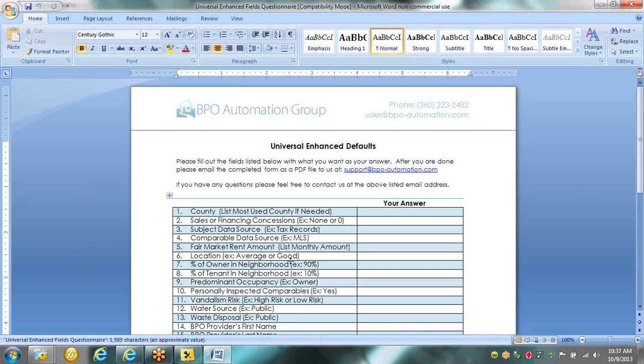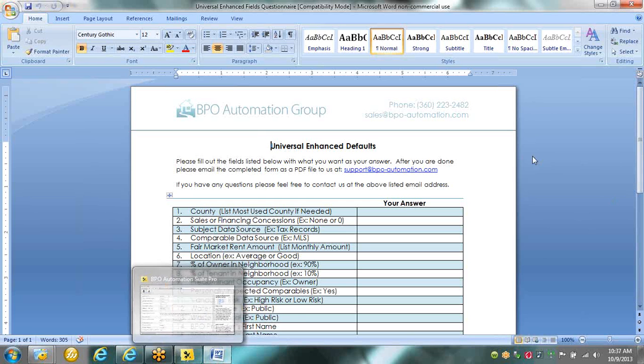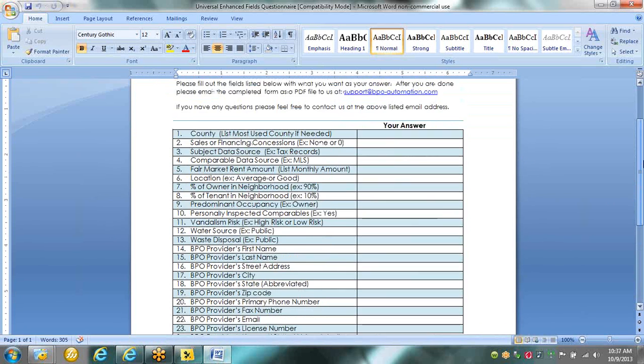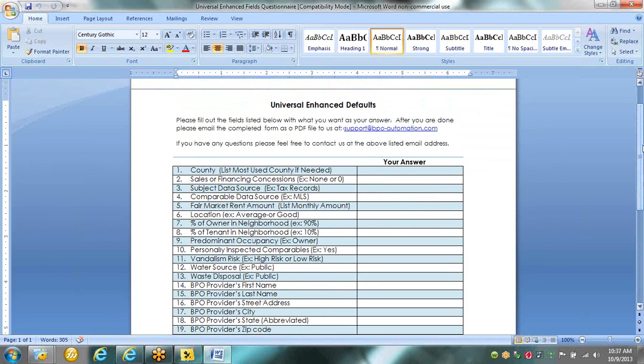So I mentioned that we have upwards to 120 different data fields, including the MLS, which is 30. So on top of that, you're going to have upwards of 90 fields that are going to be able to be filled in. 30 with the personalized defaults. I think there's 29 universal, which is pretty much across the board, different companies, different forms. These apply to most. And then company-specific ones. Let me show that to you.